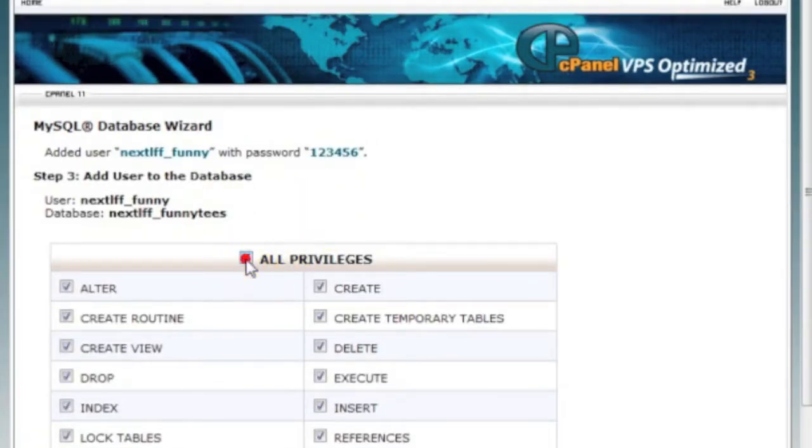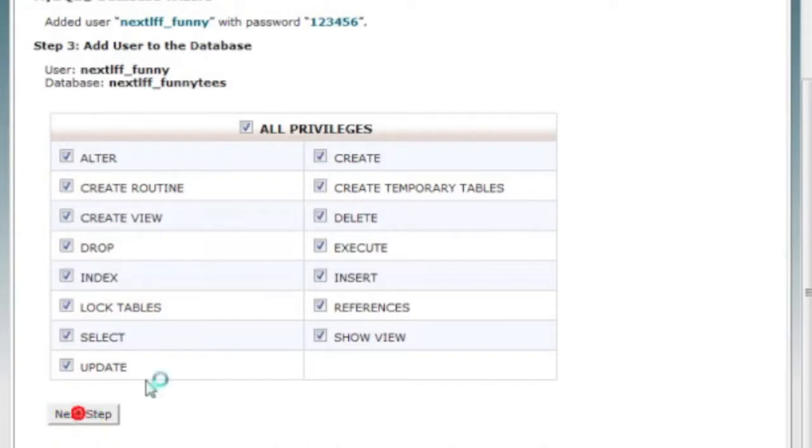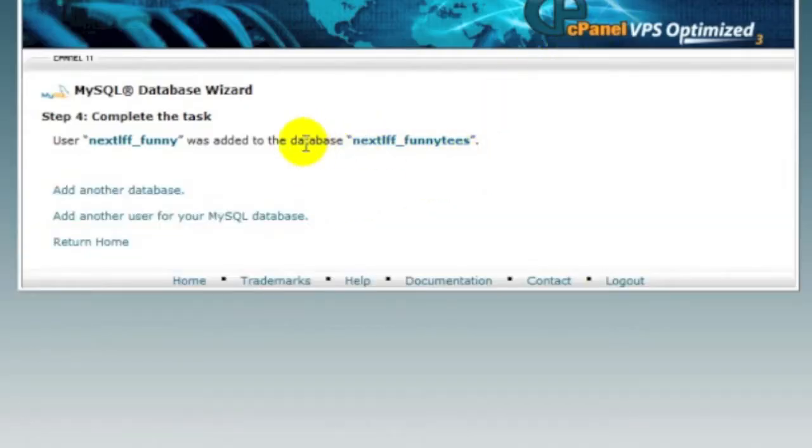I'm going to add all privileges and click Next Step. And you're going to need to save this information for later. So this is going to be the database here, and this is going to be the user here. Make sure you save that information as well as the password, because you're going to need this later.